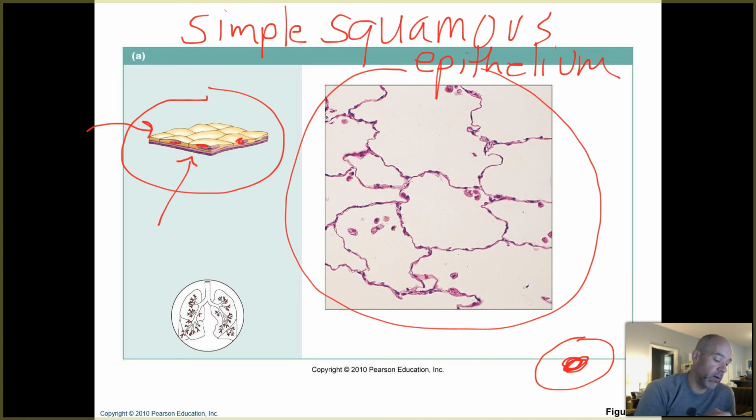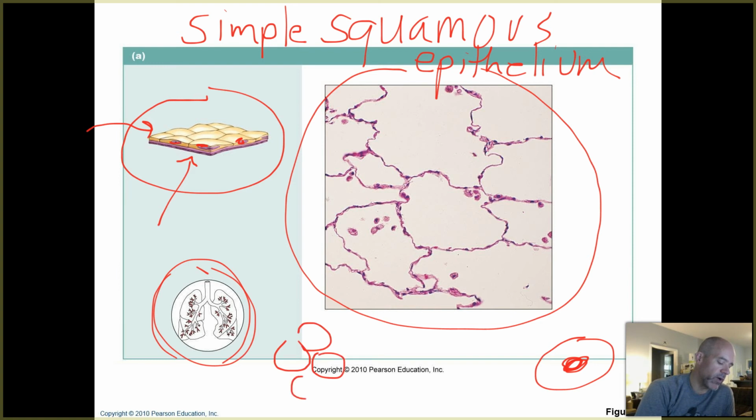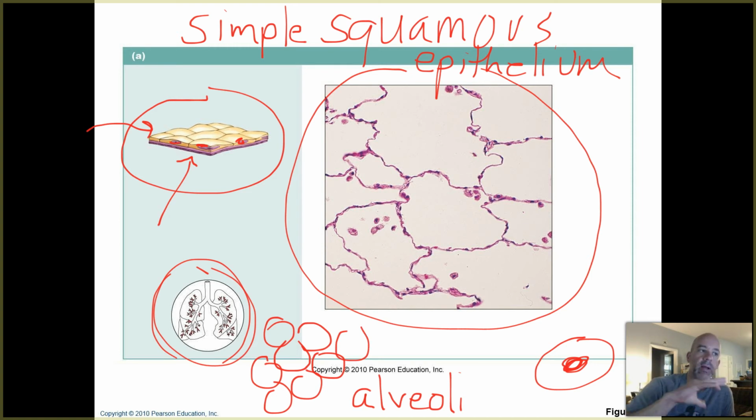All right, so what you're looking at here on this particular slide, and if you've already seen the physiology discussion, I cover this on there as well. This is a slice through the lungs. They're showing you over here where this tissue came from, the lungs. You have these little tiny microscopic air sacs that are called alveoli, which you don't have to know now. You'll learn that when you get to Biology 202. If you can picture this, these are round little spheres. They're microscopic, air-filled sacs. Those are the locations where oxygen gas and carbon dioxide get exchanged with your blood.